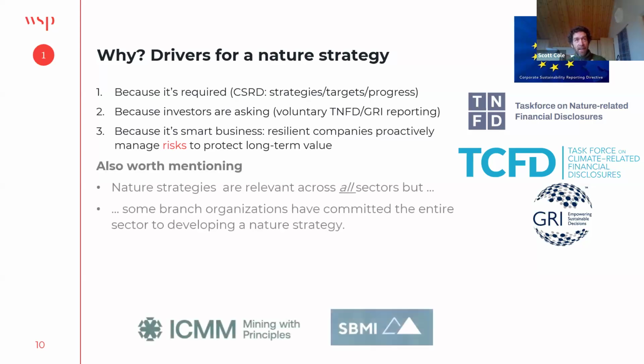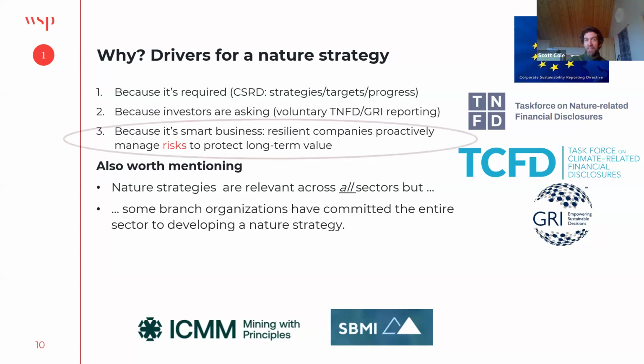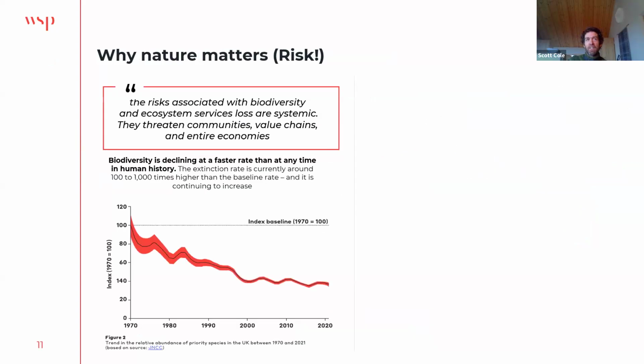I'm going to come back to that, but I also thought it was worth mentioning as a side note that even if nature strategies are relevant across all sectors, some branch groups, some organizations, are actually committing their entire sector or branch to developing a nature strategy. Here are two examples: the ICMM, for those of you in the mining industry, and SBME, the Swedish group for building and construction materials. So it's worth noting that somebody might be forcing this upon you soon, depending on what sector you're in. But let's come back to that risk factor, risk being a major driver.